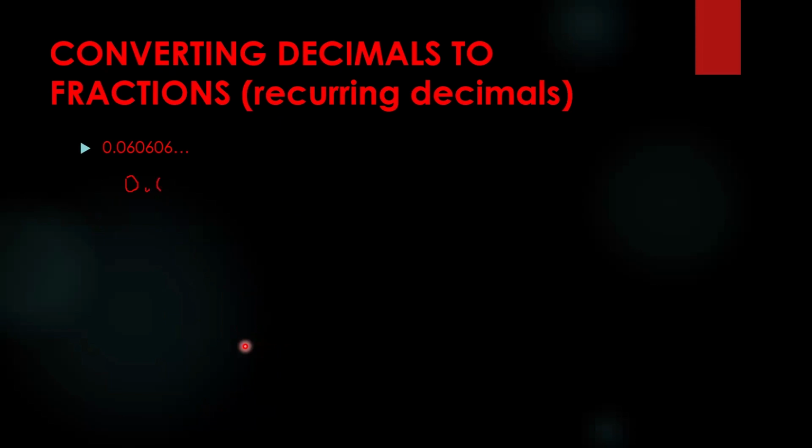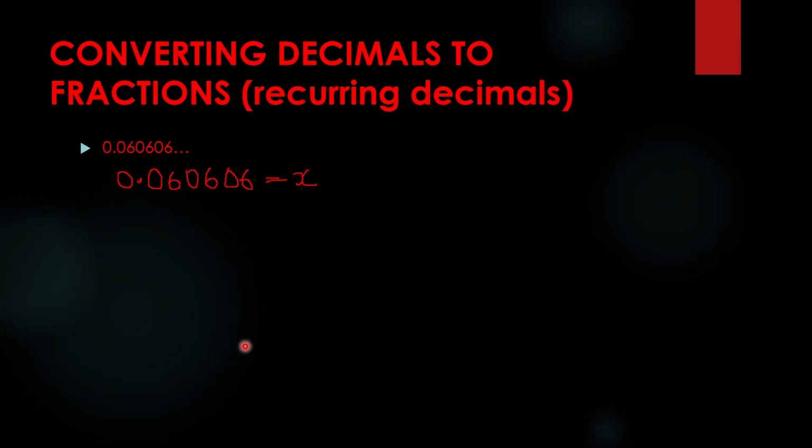Now we're going to take another example, but it's going to be slightly different. It's also a recurring decimal. In this example, we have 0.060606. The reason why I said it's slightly different is because it's not the same number. We have 2 digits, 0 and 6, but it's also a recurring decimal. So like I did in the first example, I'm going to write it as an equation. 0.060606, I'll represent it with x, so x equals 0.060606.